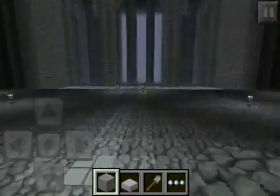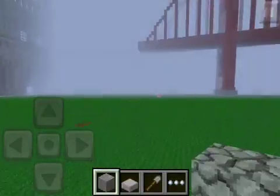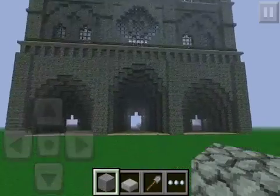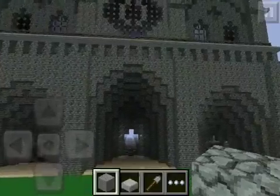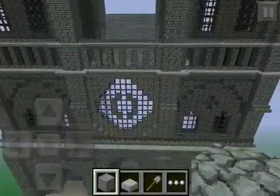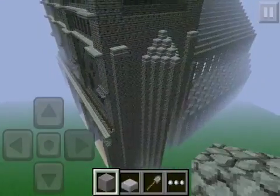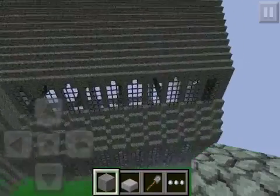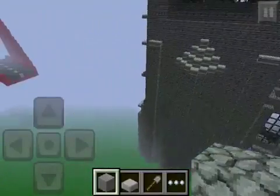So now let's go check out my last creation in this world. It is the Notre Dame in Paris, France. It's frickin' big as hell. The back isn't legit though — I made it, but it's not the same as the real one. I kinda built it too close to the edge of the world where I couldn't make the back side, so it kinda looks a bit cut off.